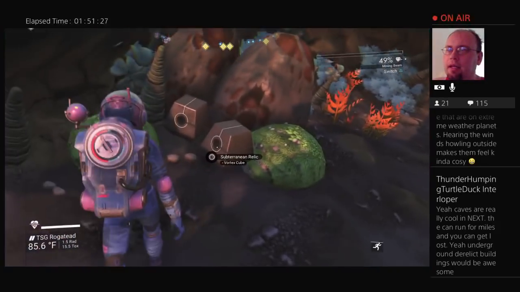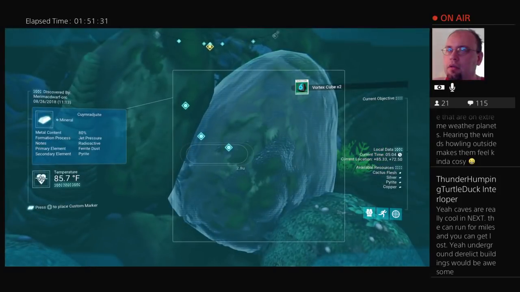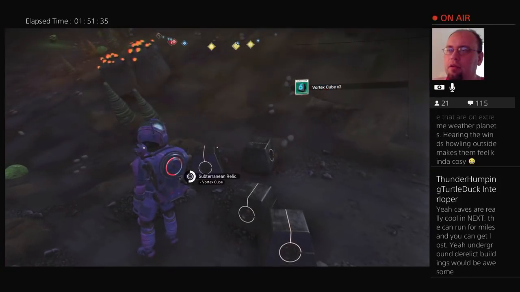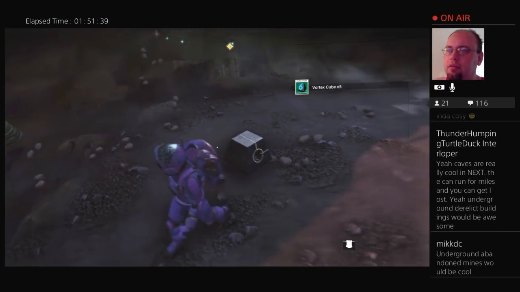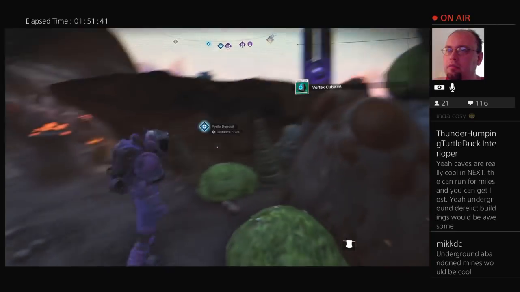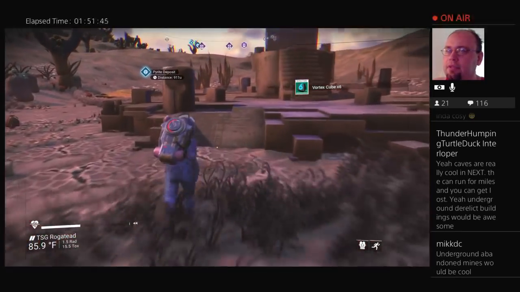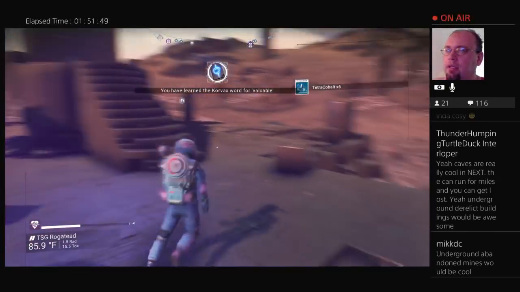Yep, I'm starting to like caves more and more. Yeah, I need to find a planet with really cool caves and build a base in one. Because I've always said I'd like to build an underground base. But I want it to be a nice planet above ground and in the caves, so I'll look for that eventually.